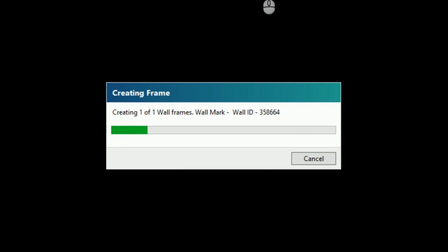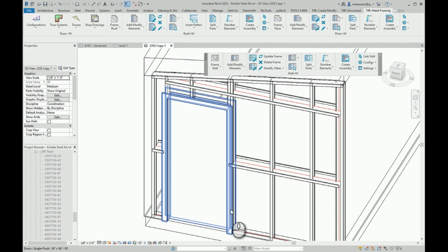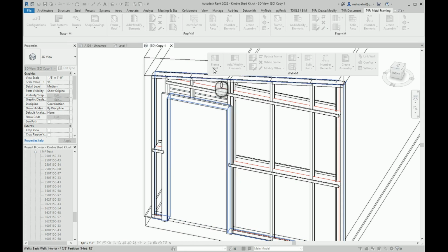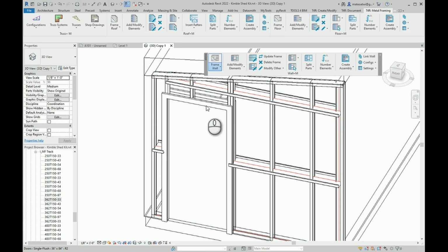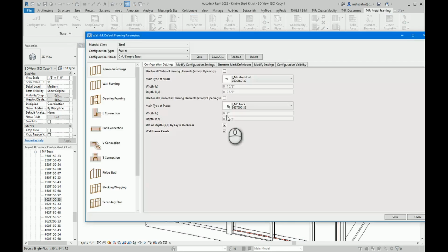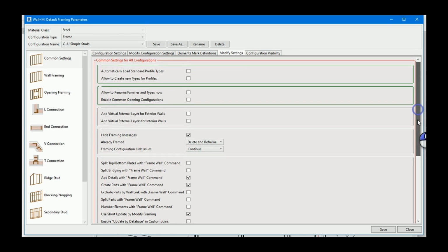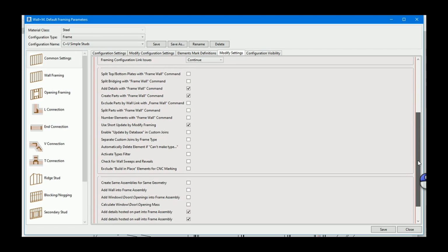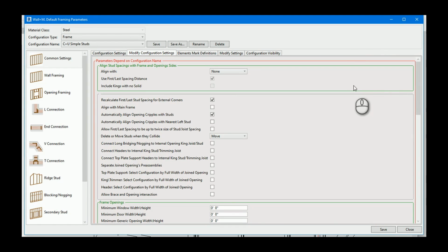Now, sometimes what you have to do is you have to delete the frame first to regenerate it. It just depends. So there's actually a setting for this. If you go into frame wall, framing configuration, that's the thing that I kind of love and maybe dislike a little bit about AGA CAD, is that there's so many settings.